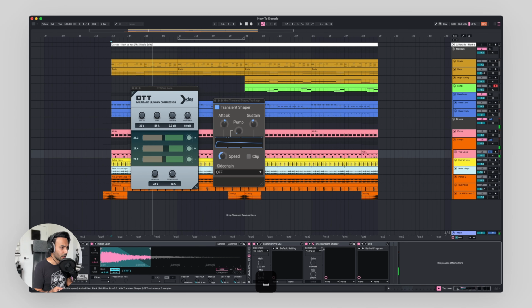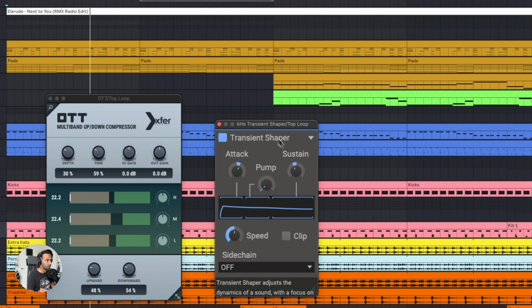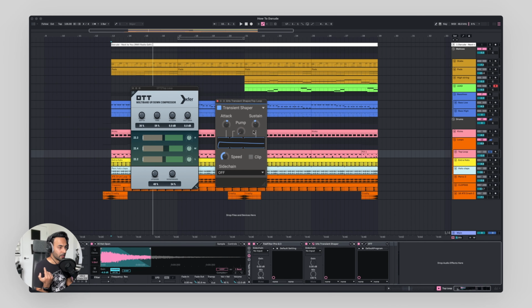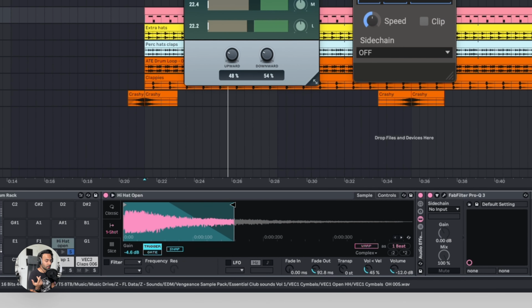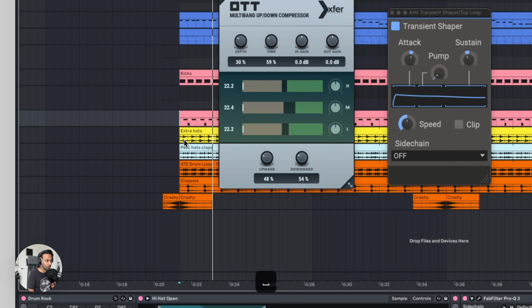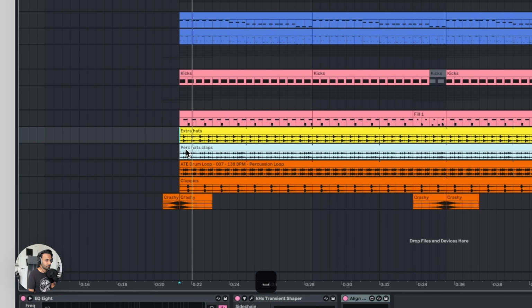I've also used Transient Shaper to increase the attack, but lower down the sustain, because without it, it would sustain for longer, alongside actually pushing the sample to end shorter rather than longer. And now onto extra hats.